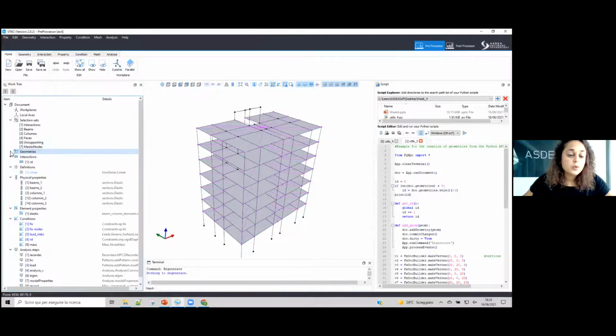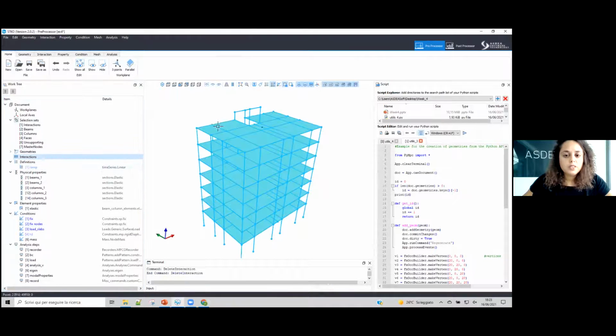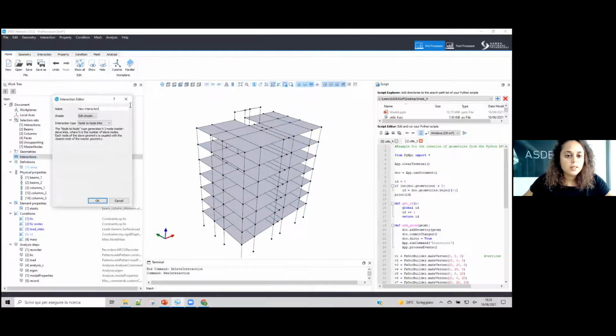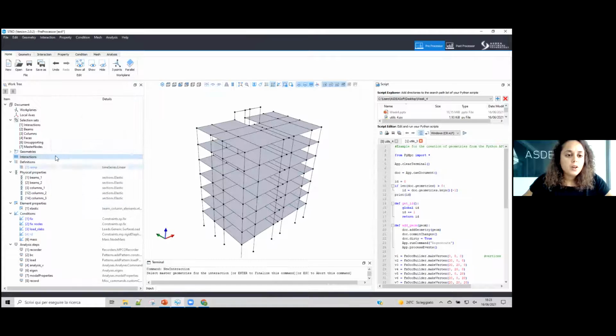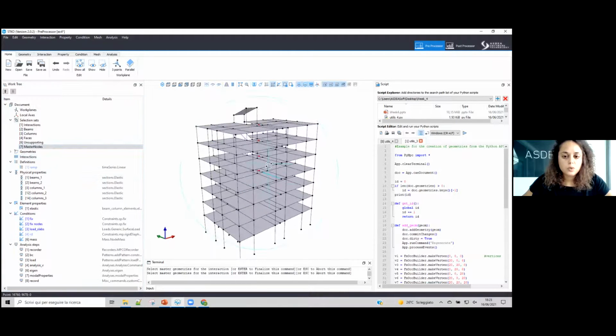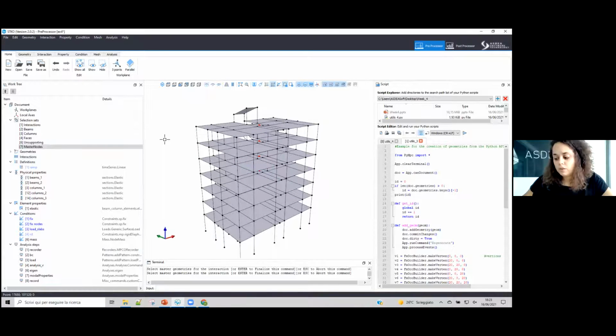In this case, it was really useful for me to define some selection set for the interaction definition. If I go here and remove the interaction and create it again, I rename the interaction, define the type, then select my master geometries, my retained geometries. I already have this selection set that I can use for this selection. I press enter on my keyboard, or right click on my mouse, and then it will ask me to select the secondary nodes.